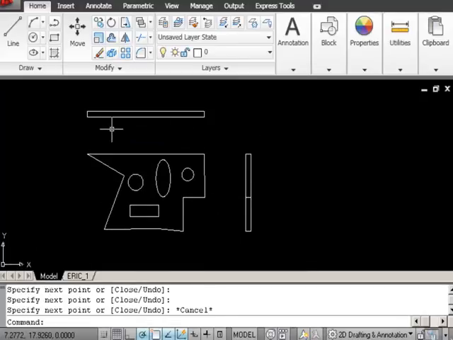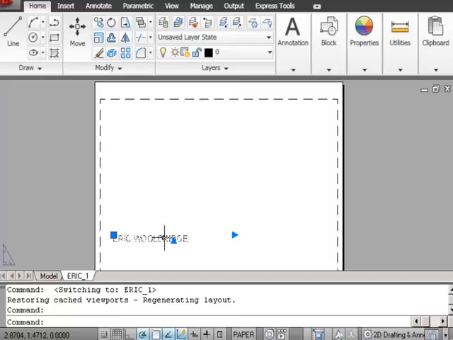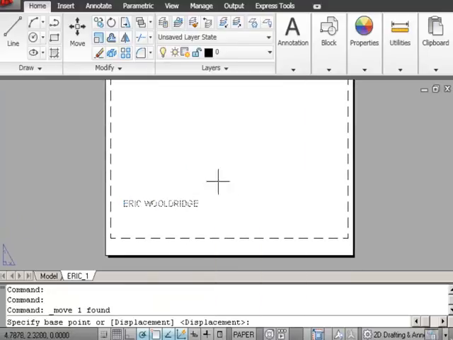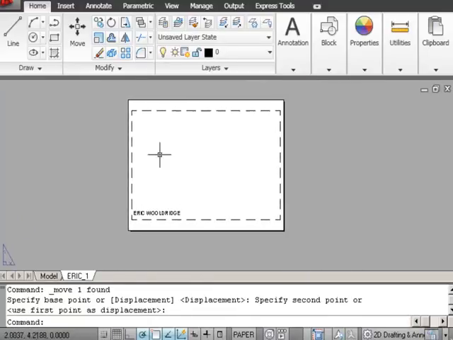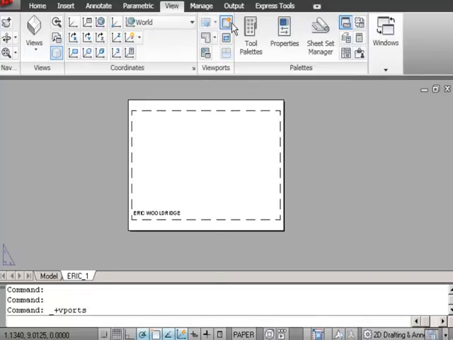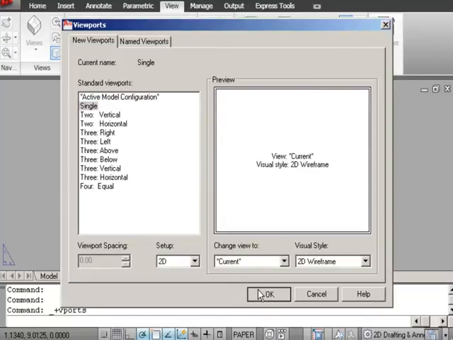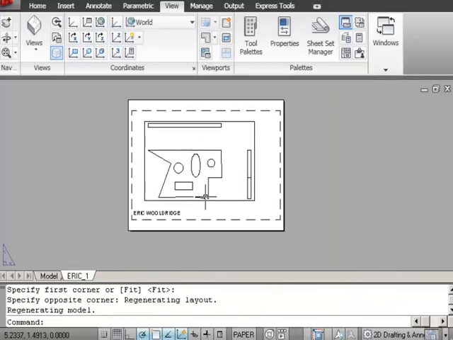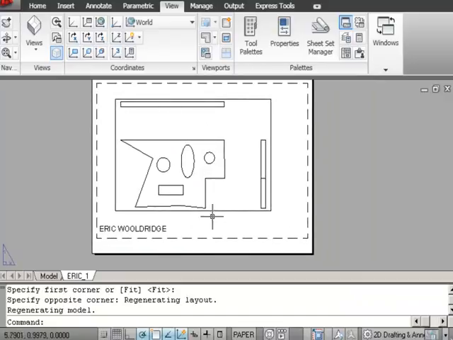Okay, so let's say I have the top, front, and right side views of the object. The only thing I don't have is hidden lines at this point. And I want to create a print that shows all this information. Well, no big deal in most cases. I'll move this little piece of text down a little bit and add in a viewport. Viewport, single, click there, and you'll notice that it shows all three.